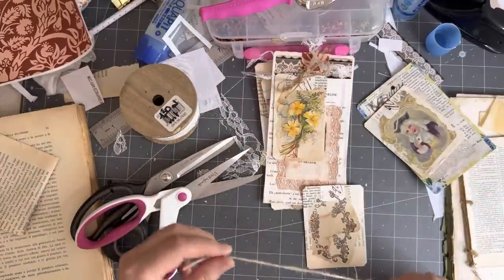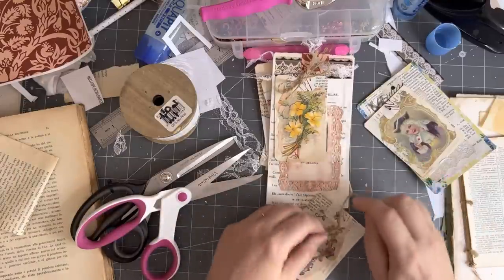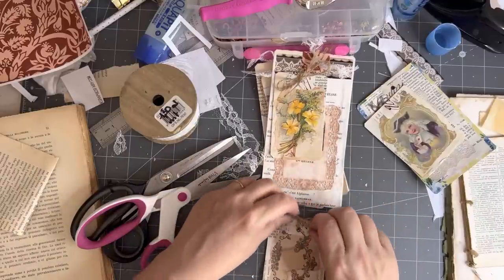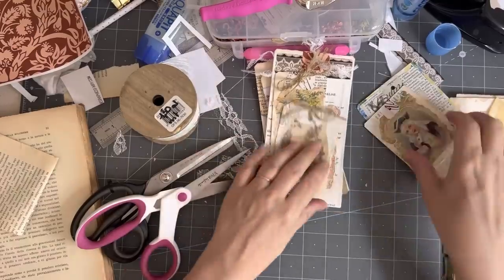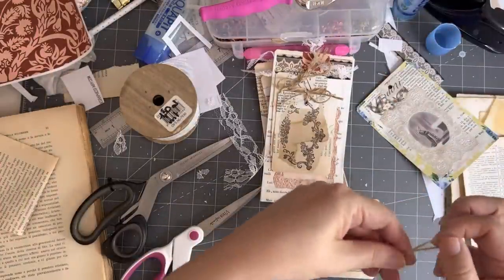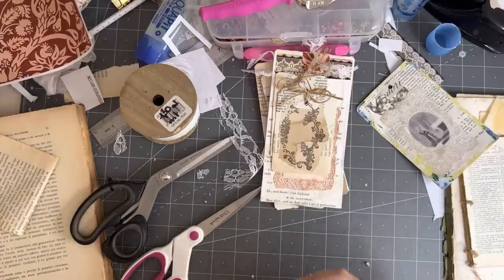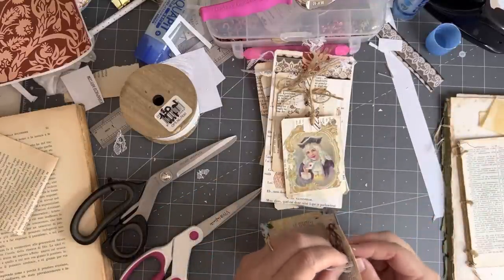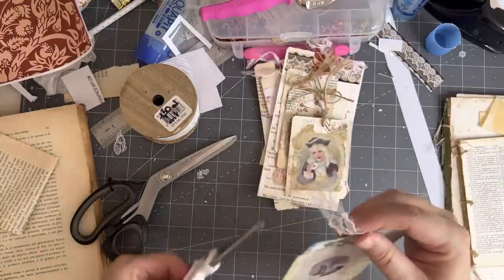This one can have a little bow as well — it's got a slightly bigger hole because I had to punch it multiple times. Pull it tight. Cute! Okay, I love that. Simple and lovely. I need a bit more string. This one I will just loop through like the other ones. And that one I'm going to put the piece of lace in. Oh, I love this. See, it started out a bit iffy, didn't it? But we made it. It started very iffy. You guys have said that to me before — oh, I wasn't sure. You have to wait until the end to see if you're going to like it or not.